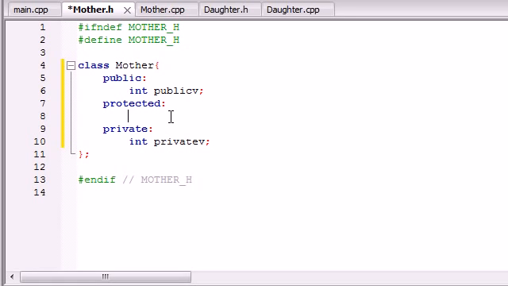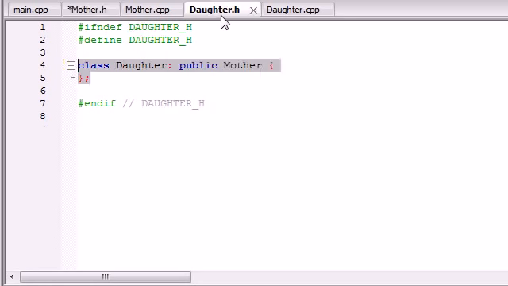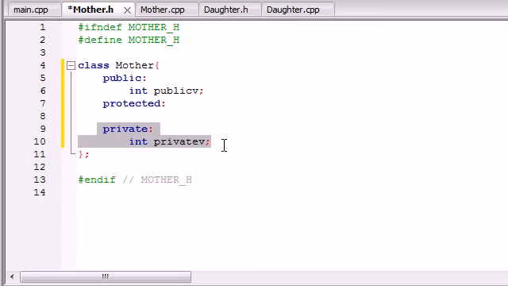Remember, a derived class inherits from the base class, right? So any class that is inheriting from this class has access to it. So if we were to make a private variable in this mother class, and then the daughter class inherited everything from mother, well, it wouldn't inherit the private variables. These private variables are still private to mother. Even though daughter inherited from mother, daughter does not get these private variables. Daughter would in fact get public and protected. So it would inherit these two, but not private.